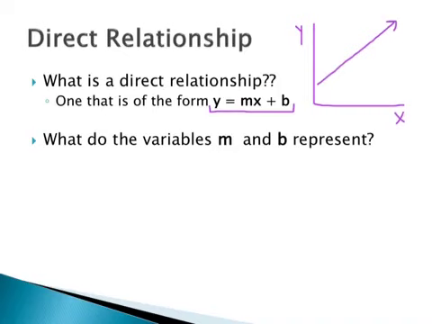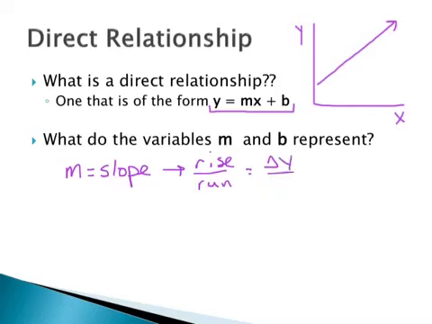Okay, so from math, this is a little bit of a review. What do these two variables represent? Well, m represents something called the slope of a graph. Many of you have probably heard of this as rise over run. Well, what we'll find is really the change in y over the change in x. So the importance of the slope is that it shows the relationship between the change in the dependent variable as a result of a change in the independent variable. Again, the dependent is the y and the independent is the x. And b represents something called the y-intercept.